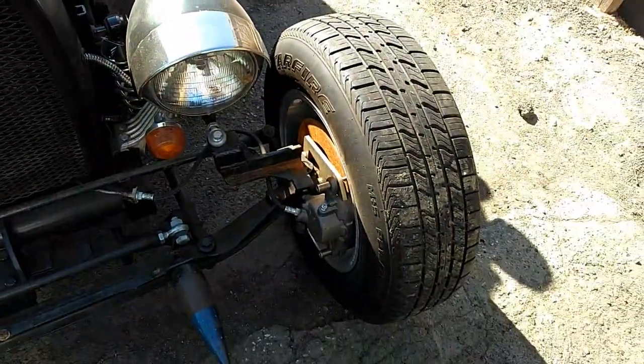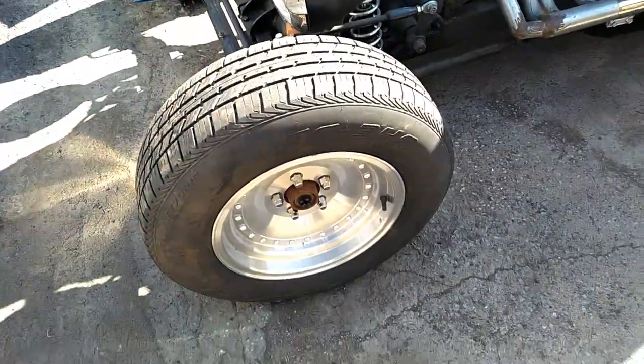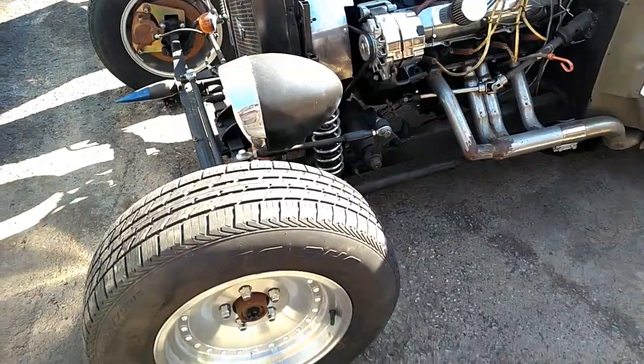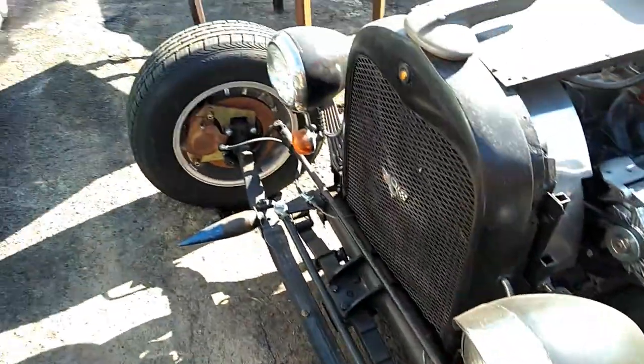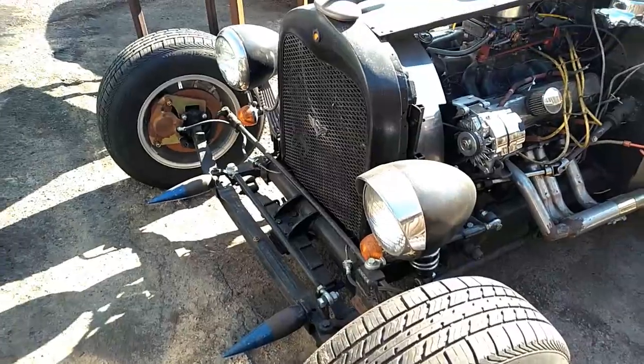Mr. Border Patrol here is close to finishing. I need to use some rust coating on some of this stuff and I do need a couple of bolts, and I have to pack the wheel bearings — but I'll do that when I get all this stuff off. Looks like we lost one of the eyebrows; somebody can find another one somewhere.